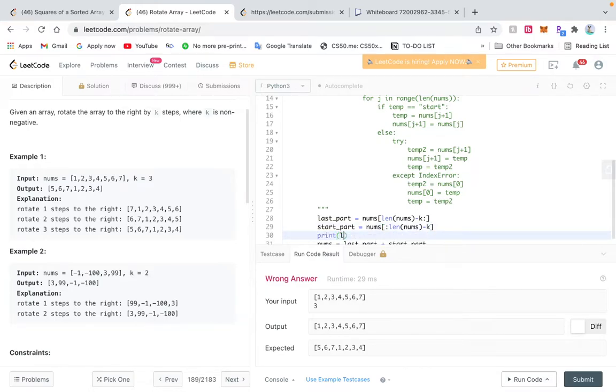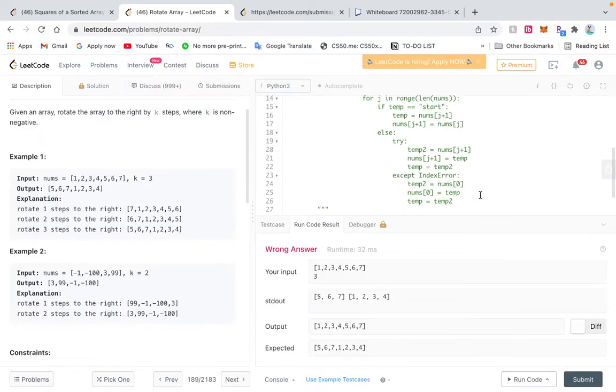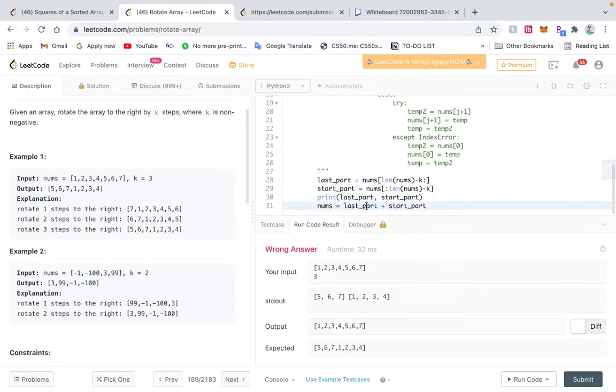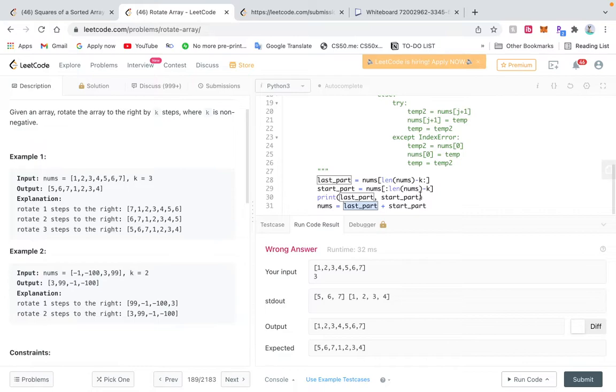Alright. Print out last part and print out start part. Yeah, what's wrong with it? Can I not add them? Okay, wait.